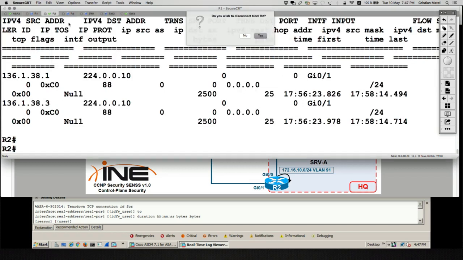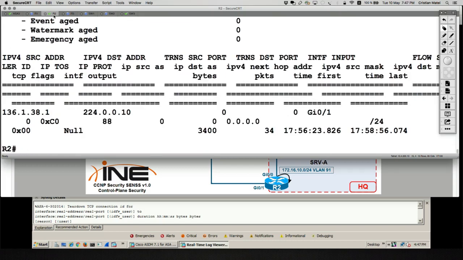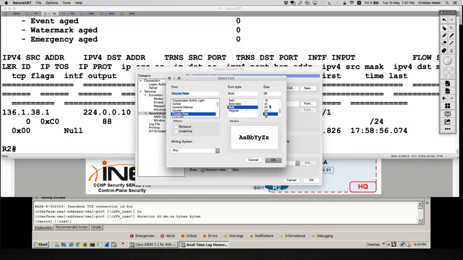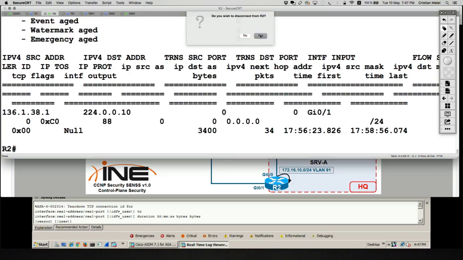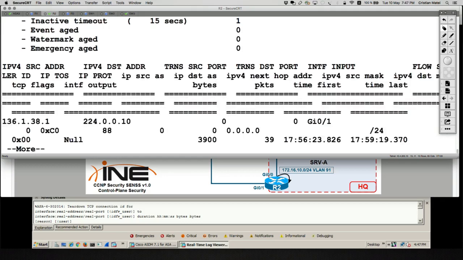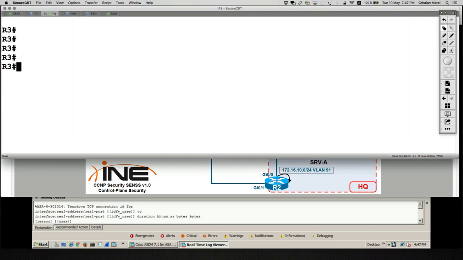Let's say disconnect and reconnect. Still not good. Let's put it to like 20. Disconnect and reconnect. Still doesn't look in the proper format. Let me disconnect and connect again.